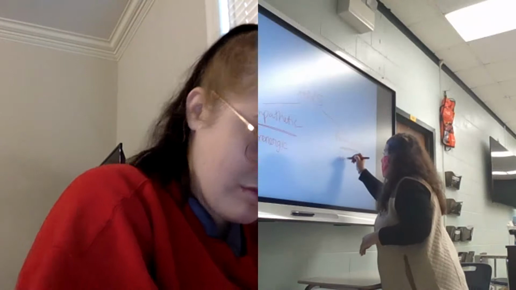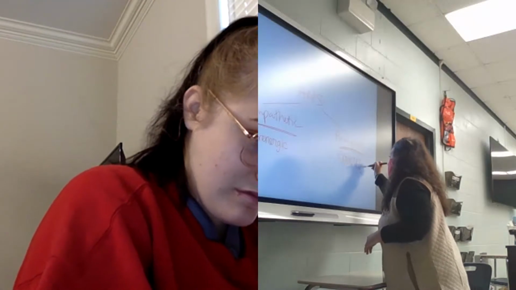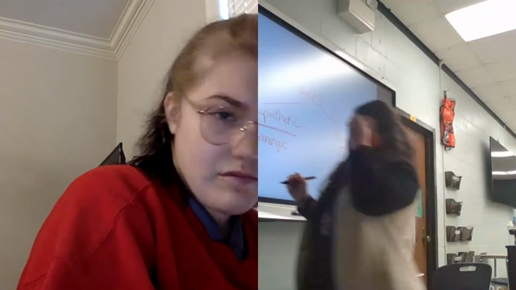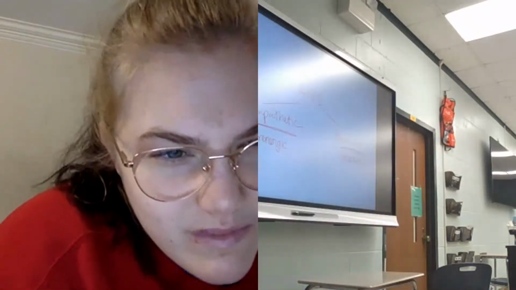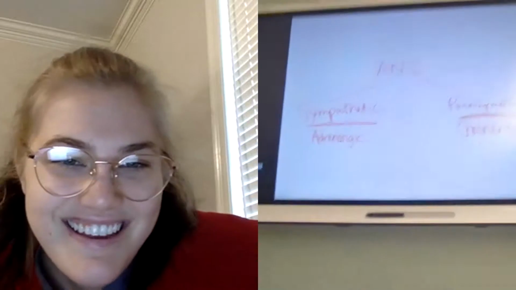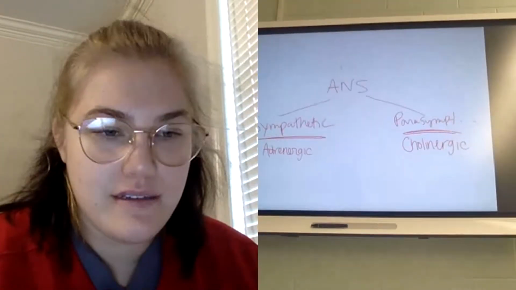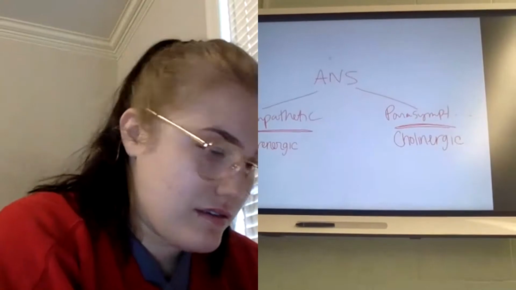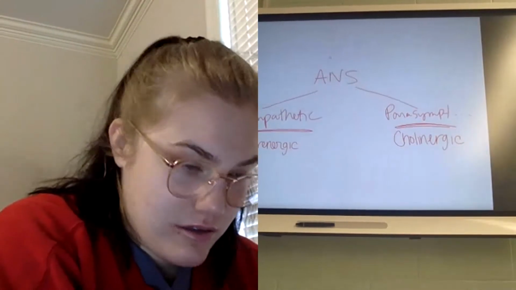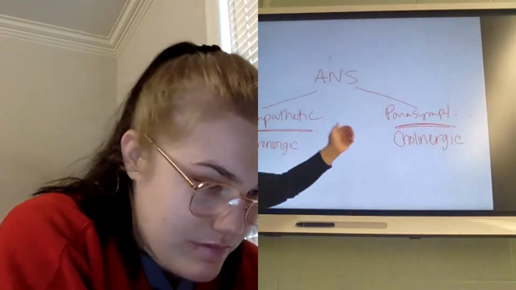Parasympathetic are cholinergic drugs. Now this is where it gets complicated. We're going to learn about these drugs a little bit more, but today, a lot of the subclasses are adrenergic. You need to see this one. Better or not really? Okay. So you have sympathetic drugs, which are adrenergic, and then you have parasympathetic, which are cholinergic.